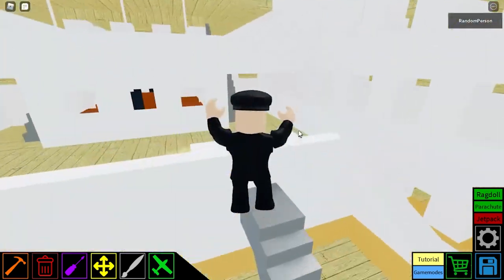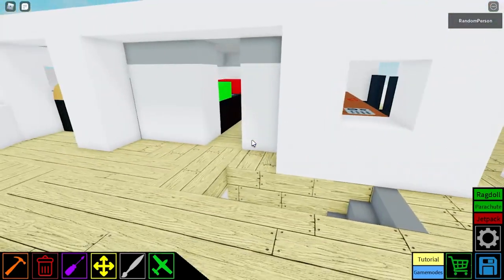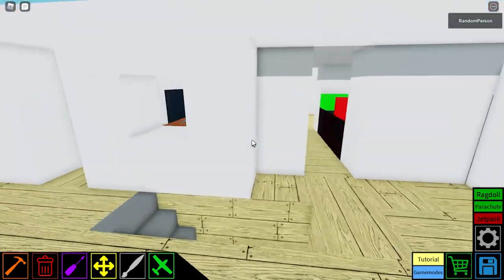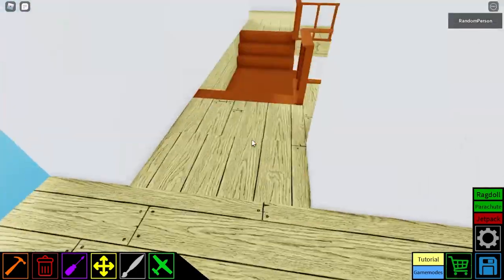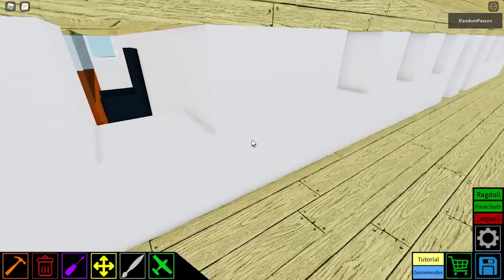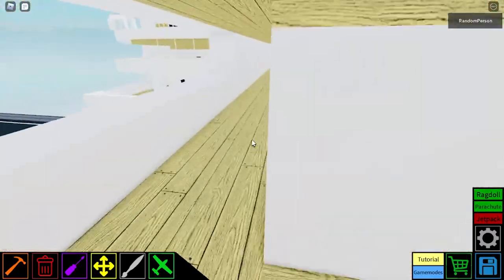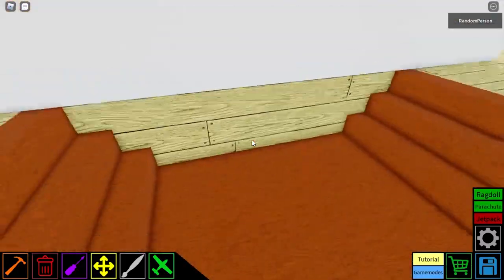So if you guys are wondering, this is the bridge. All right, here's the bridge. I'm gonna give you a tour of how it looks. Just for a heads up, we're gonna go over the second deck. Let's check any rooms that we missed here. Not here. Nope. All right, cleared. I assume it's probably the lower decks.